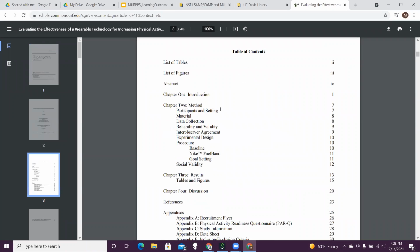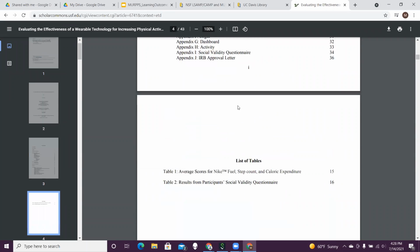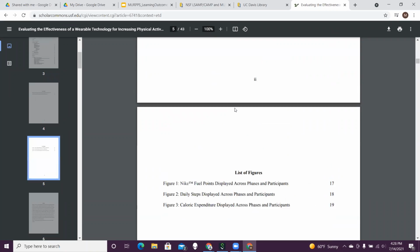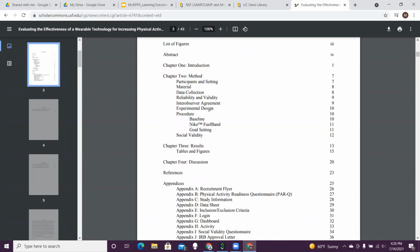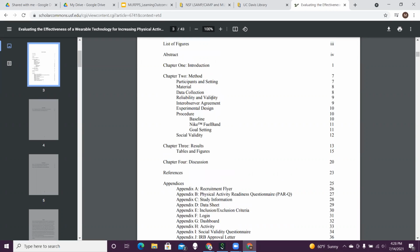But if you notice, we just talked about literature reviews. So I am looking to see, and I'm going to go back up here. I don't see it here. I'm looking to see where I could find their literature review, because the literature review is, like I said, that is the money. That talks about what they use to actually look at this research and to help them pull together their research. So it looks like chapter 2 talks about in detail with their methods.